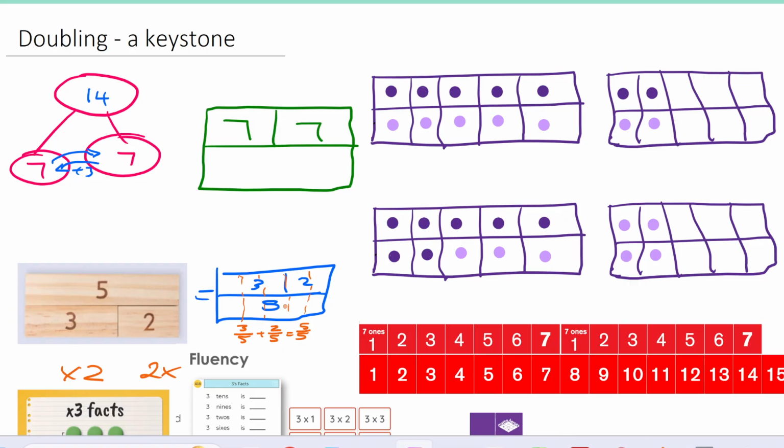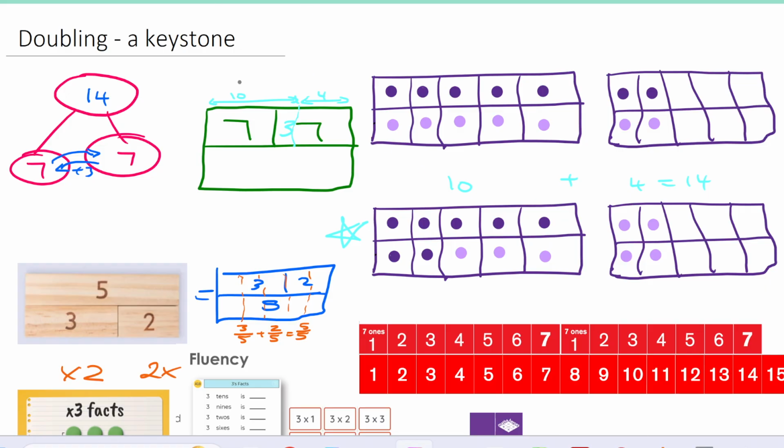So there's a lot of benefit in thinking about the way we represent the abstract ideas, how we want them to represent their thinking. So up here, I might choose to model this one in my tens frame if that's how they've counted on. So in that instance, they have taken 3 from here to make this 10, and then this left over bit will be 4. And I know that 10 plus 4 is 14.